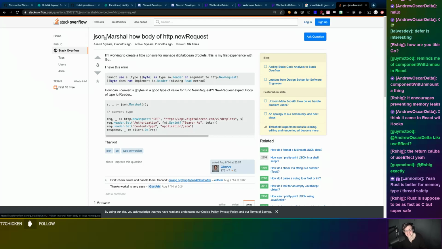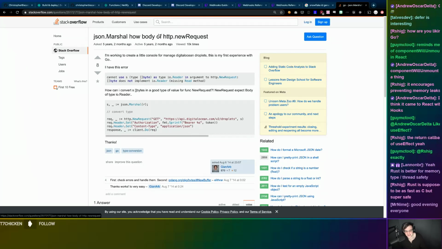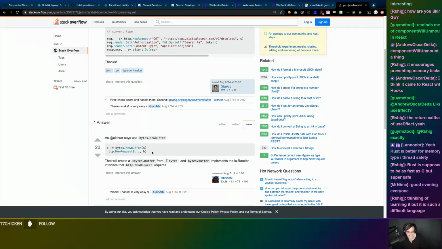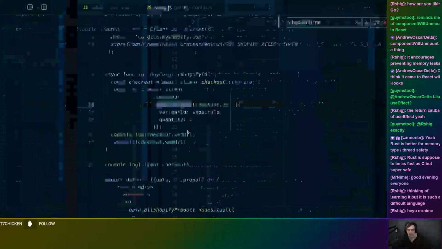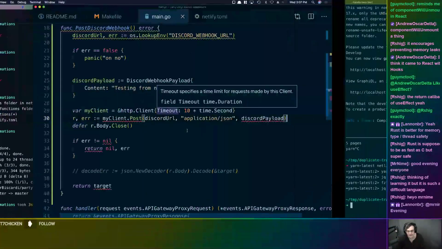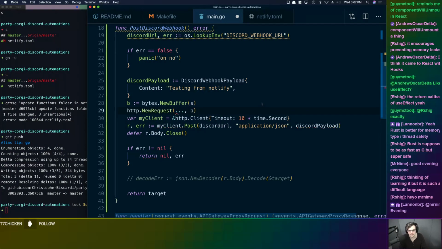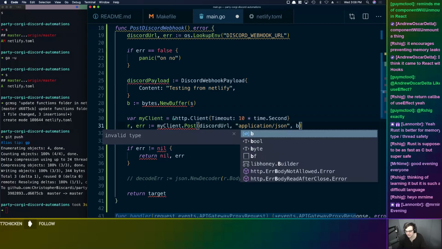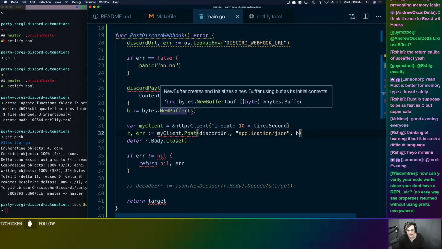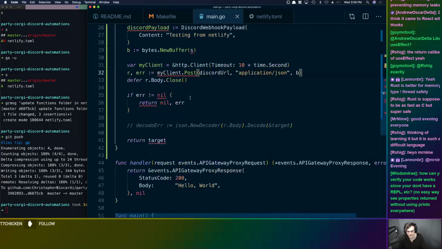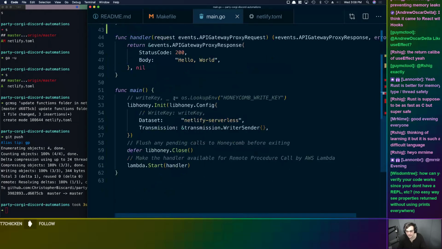Oh, I thought it was like JSON Marshal of HTTP new request. Yeah, the bytes will work, I think. Bytes implements the reader interface, and that's really all we need to satisfy for this. So I think we can do this. And bytes just got imported on top, as you can see, along with time and everything else that I needed.